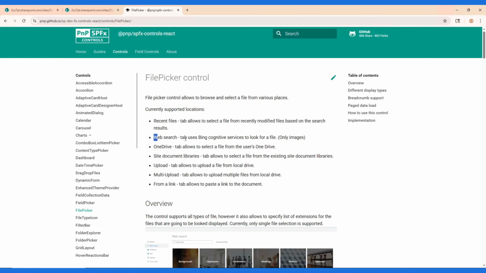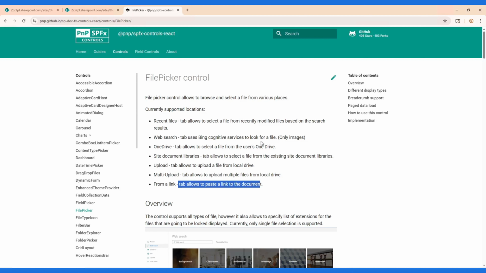You want to allow users to select a file from their OneDrive, from any SharePoint document library, from local drives, and also multiple files from local drives, and you want to allow it by pasting a link to the document.